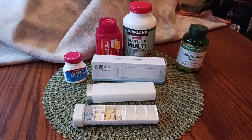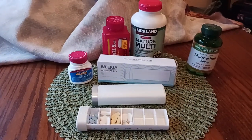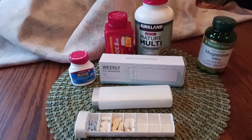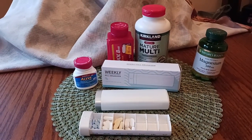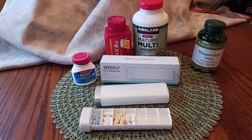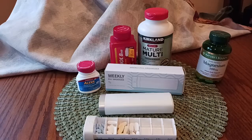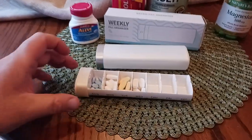What is up all you awesome and amazing people on YouTube? The Ol' Koot here coming at you with another exciting video. This is a newer style pill organizer that I found. Loving it — absolutely loving this thing. I think this may become my new pill organizer, and also for other uses too. I'll get into that in a minute, but let me show you all what you're getting here.